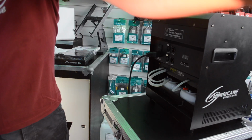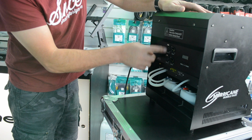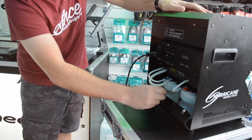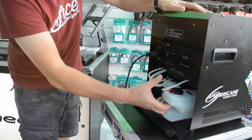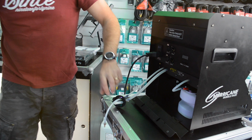Coming to the back of the unit, we've got the on and off switch, the IEC cable going in, our DMX in and out, and DMX in on 5-pin as well, and then we've got our menu. Coming down at the bottom, we've got our two reservoirs, two tanks of fluid. You just undo the little screws here, flip down, and you can remove your haze fluid and your bubble fluid. I'm just going to unclip that a second and take that out completely.